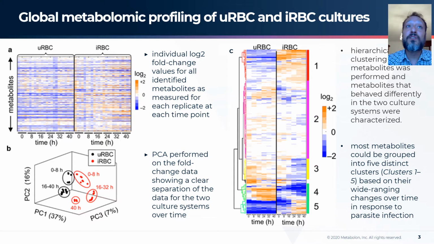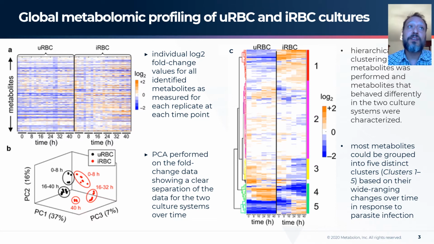Now, to determine the overall characteristics and time-dependent alterations of the metabolite data, principal component analysis was performed on the fold change data. And in figure B, so on the bottom left, you can clearly see a separation of the data for the 2 culture systems over time, with the 4 replicate data points for each time point allowing visualization and assessment of the data spread.